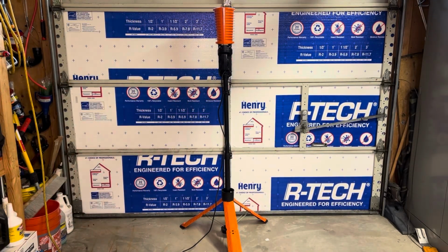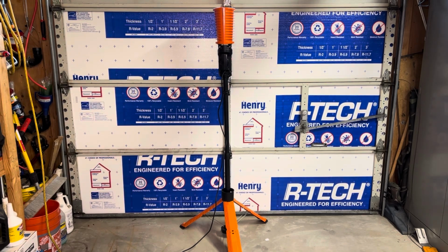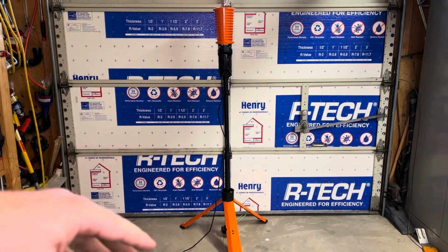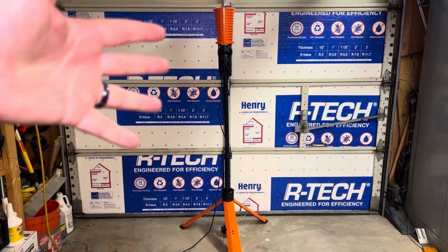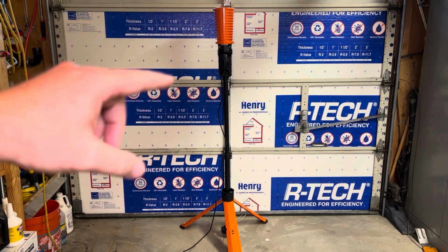We got something new for you today. It is a light from Vevor, and it is a 20,000 lumen LED work light. It's all closed up right now, but you can see it opens up on the bottom and it opens up on the top as well. And I'll show you all the ins and outs of this light here in just a second.